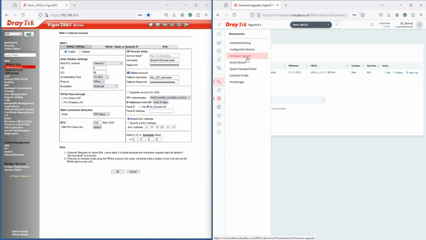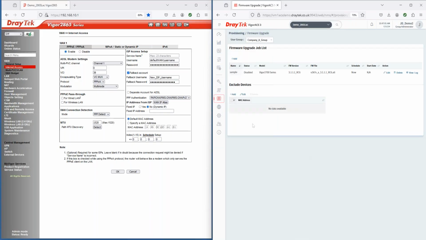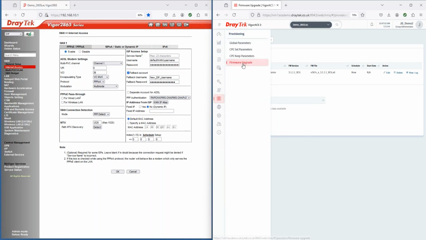So you can search for devices on specific firmware, and select multiple devices at a time to be part of that firmware upgrade job.